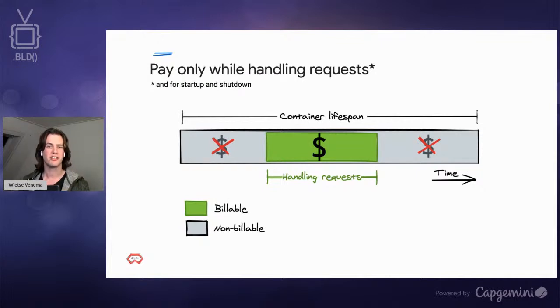I want to emphasize that you're charged for container time and not request time, right? So if your container can handle 50 requests at the same time, you're not paying 50 times for the same request, but one time for the container time. And then the price of the container time increases with CPU and memory. It can go up to 8 gigabytes or as low as 128 megs, and you can go up to 4 virtual CPUs. But then a container with more resources is more expensive.